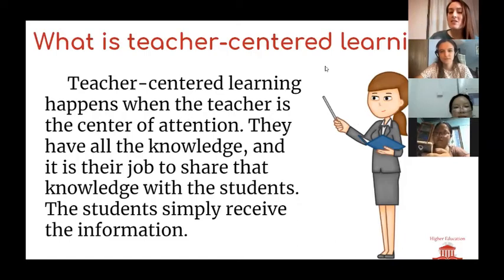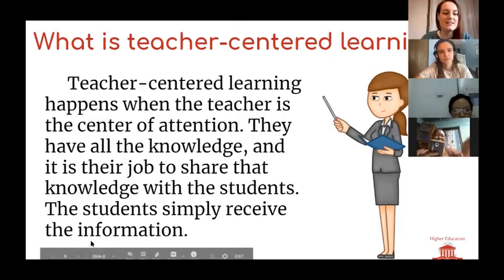Okay. So teacher-centered learning happens when the teacher is the center of attention. They have all the knowledge, and it is their job to share that knowledge with the students. The students simply receive the information. So it is very similar to when we were talking about passive learning. Passive learning is a type of teacher-centered learning. They're kind of similar ideas.